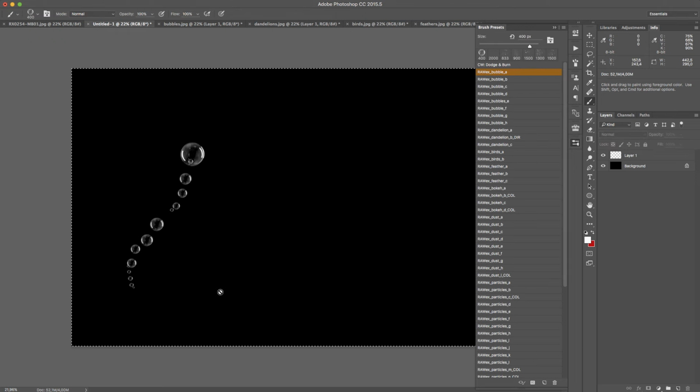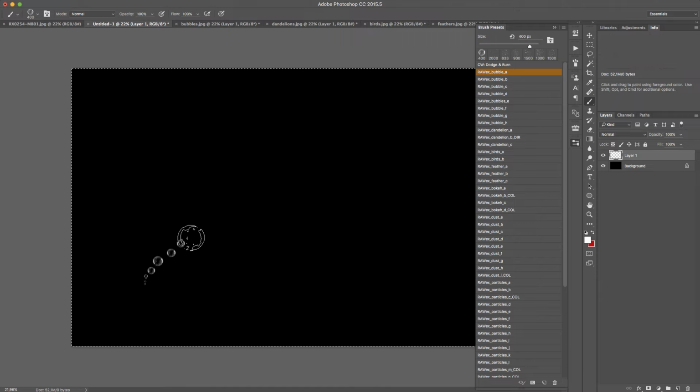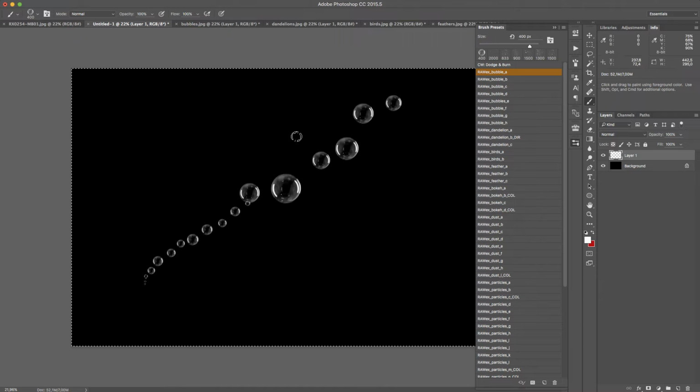Because I'm a big fan of working with a tablet, you can use the pressure on the tablet to control the brushes. So if you want to have a straight line of bubbles, you just press slightly on the tablet. They are small, they are in a straight line. If you add some pressure, they will get bigger and more confused. So you can do something like that, which is actually natural. As they fly, they spread more.